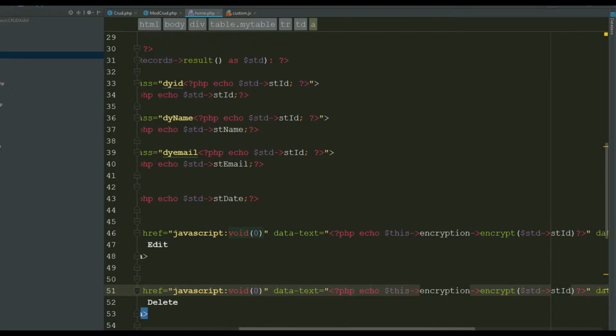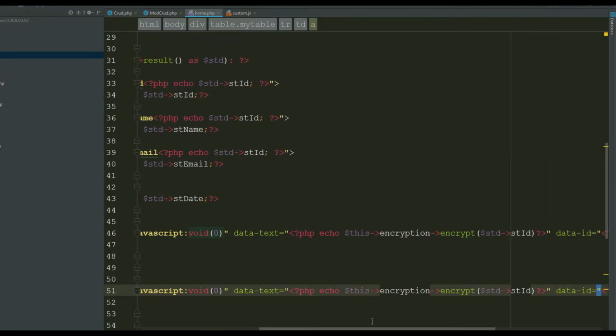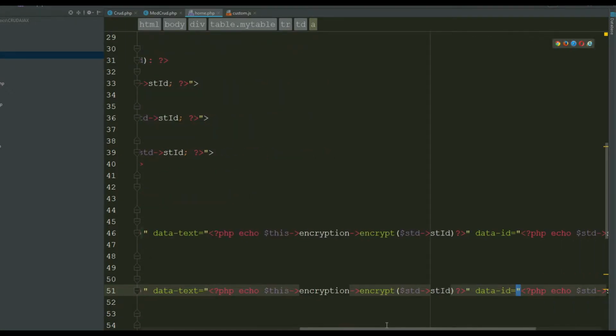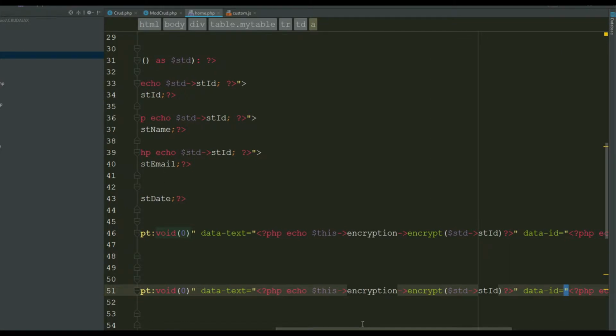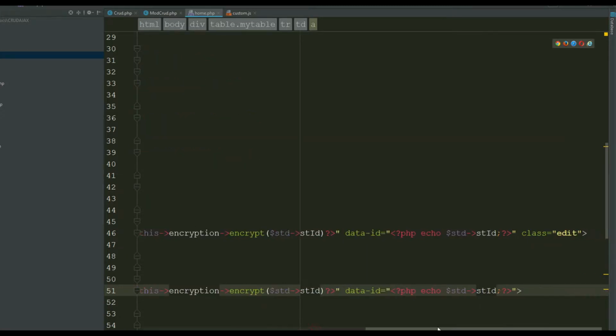I'm encrypting my id and keeping it inside my data text attribute, which is an HTML attribute, and I'm also keeping my original id in the data id attribute. This is the HTML attribute.